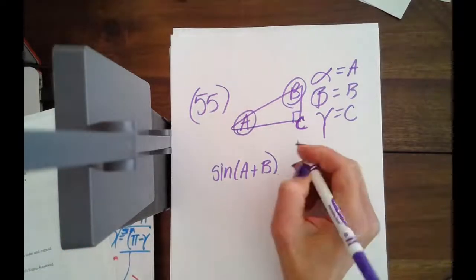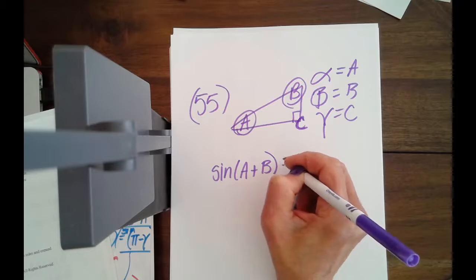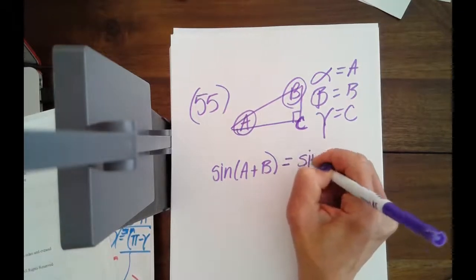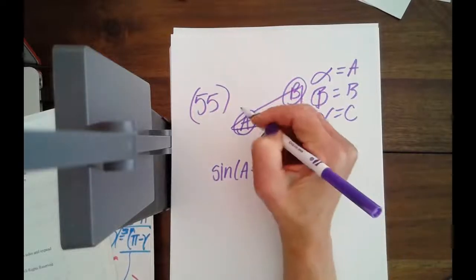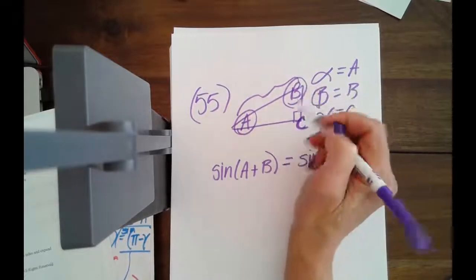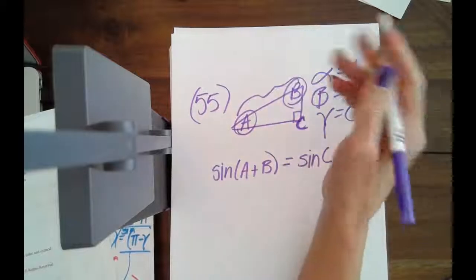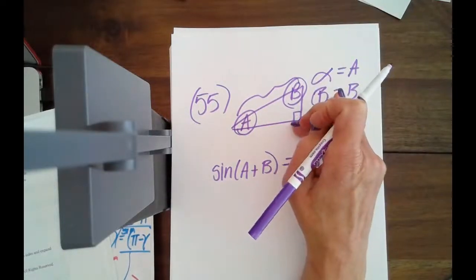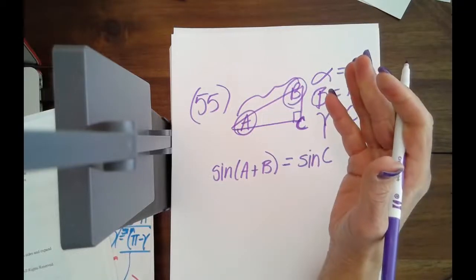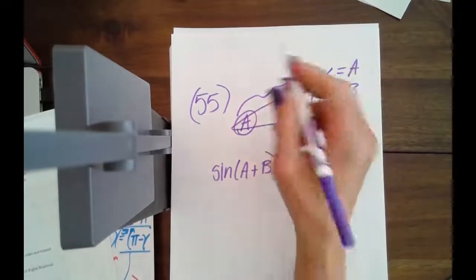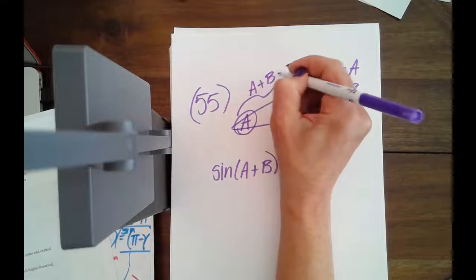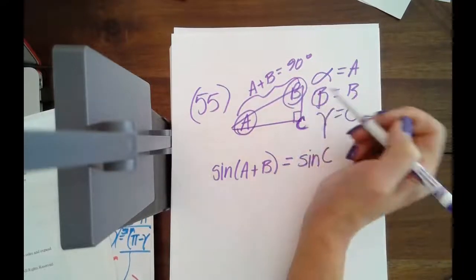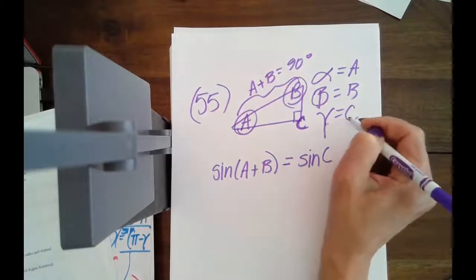Okay, they're asking us to prove or disprove that the sine of alpha plus beta is equal to the sine of C. Well, one thing we know for sure is that alpha plus beta is equal to 90 degrees, and then there's our 90 degrees here. So we know that 180 degrees minus A plus B, right? We don't know what the measures are, we don't have to know. But we know there's 180 total in here. And so now I changed this little funky symbol to C.